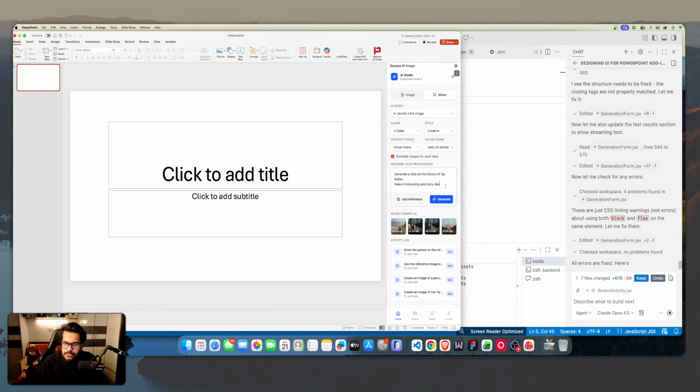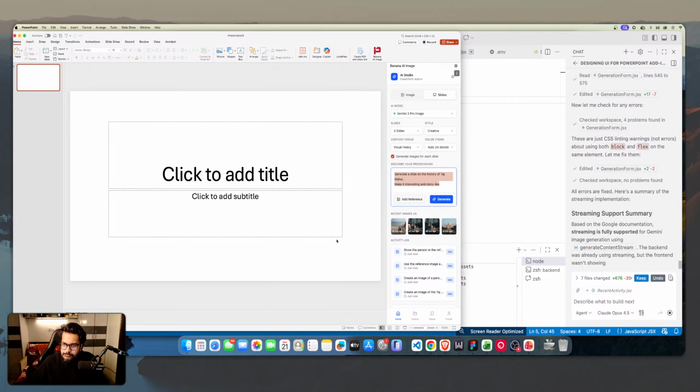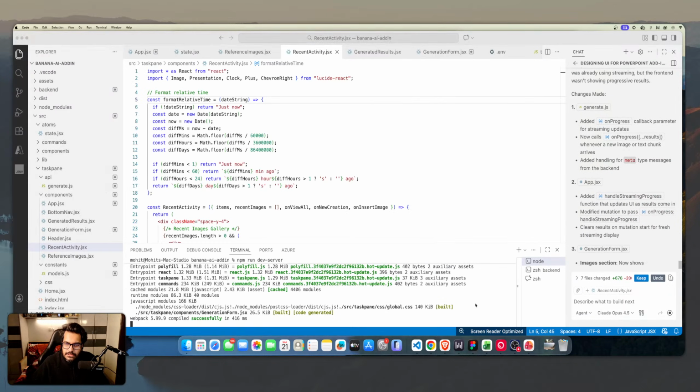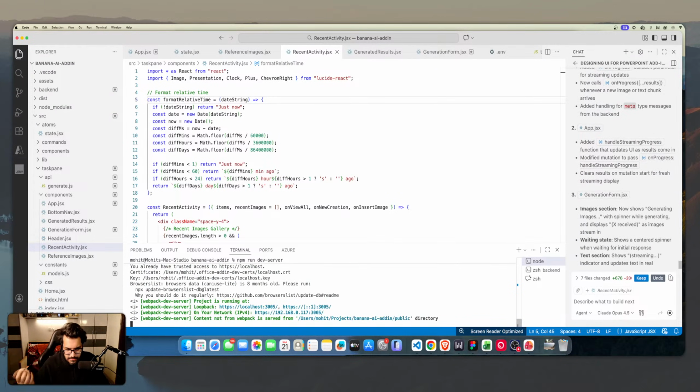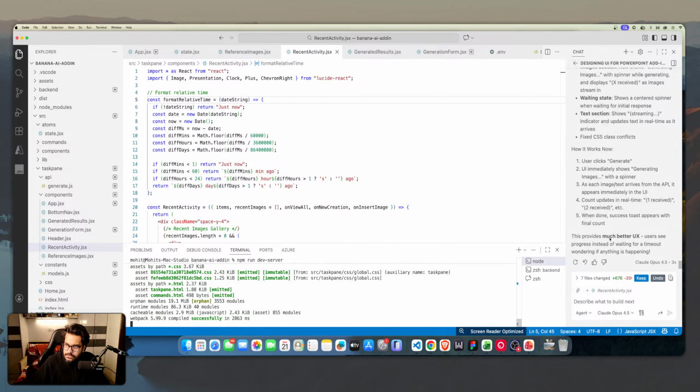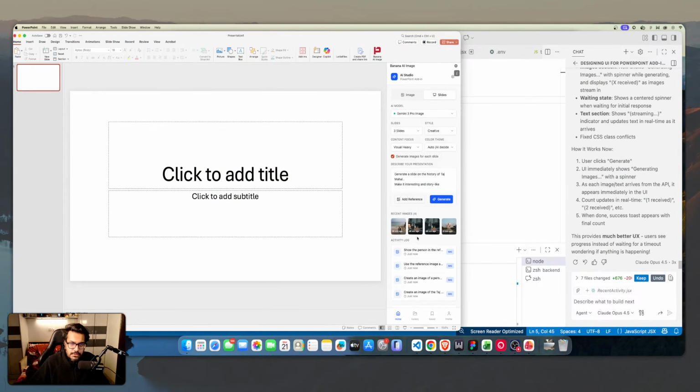Okay, it says it has done it. Let's just reload this entire thing. Let me also reload this thing just to be sure. Okay, in the 3 slide, let's take one slide, create a visual heavy.